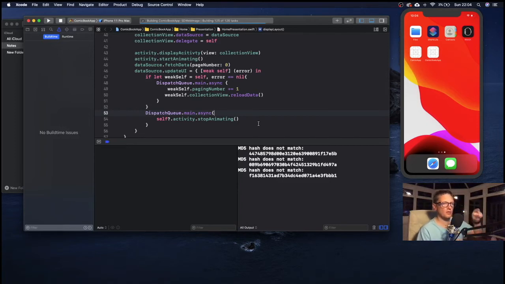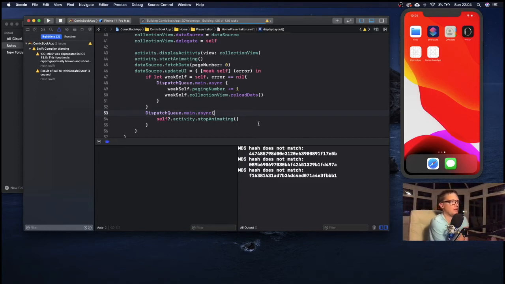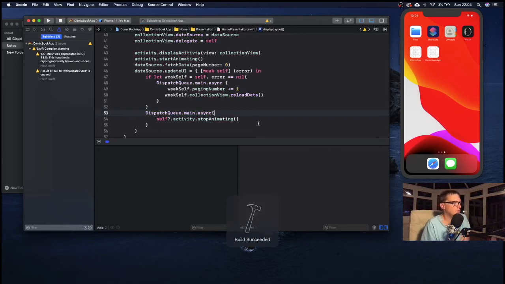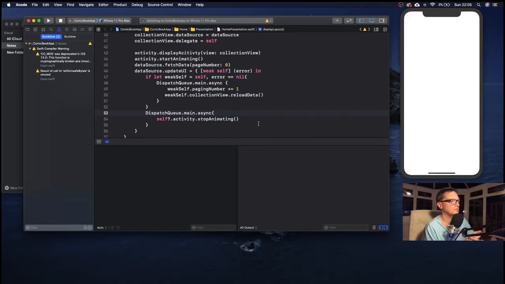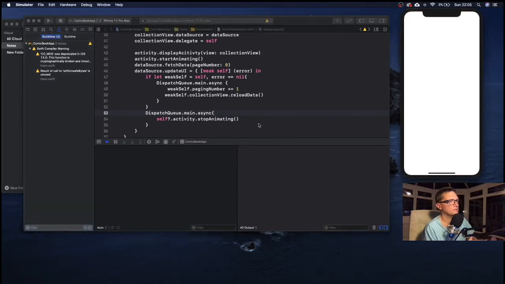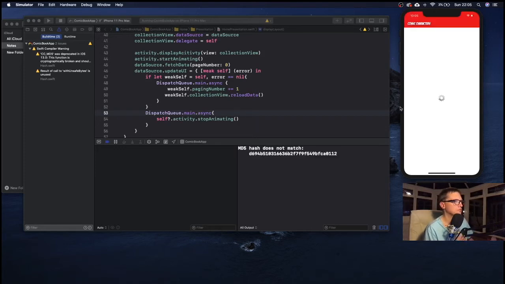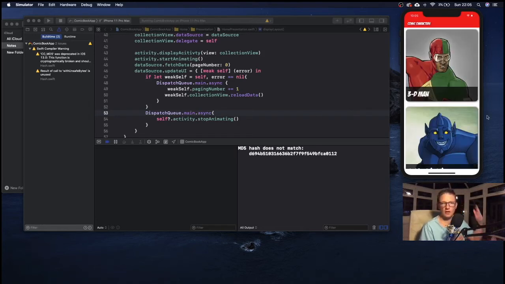So with a bit of luck, we'll see a small spinner in the middle of the screen, and then once the data's loaded, it will disappear. There we go. And there it is gone.